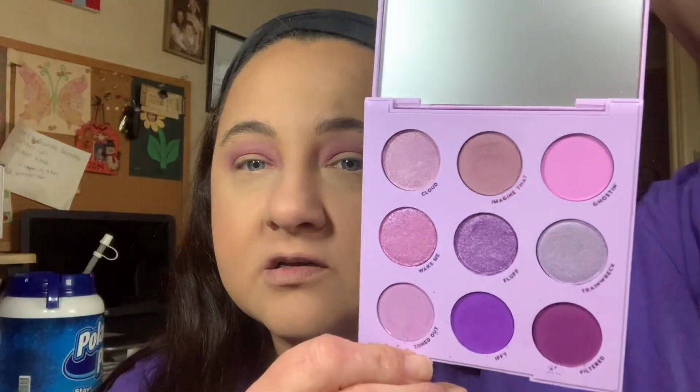That is too light. That's kind of the one I wanted to use. Let's see what this one looks like again. They are all sort of light. Like those look similar. Let me see this one. This one's really powdery, but it can be built up. So I think that we're gonna use Fluff. It's the center shade. So first we're gonna take a flat brush and see how that works.